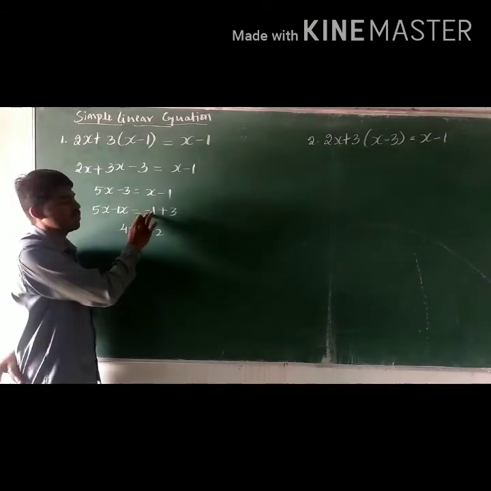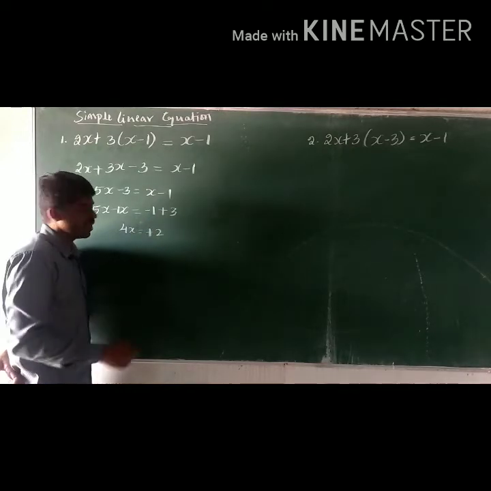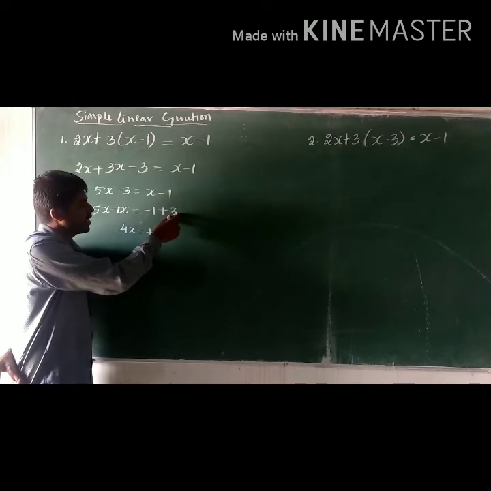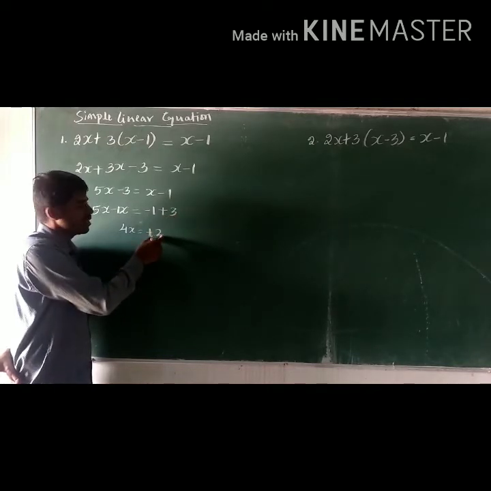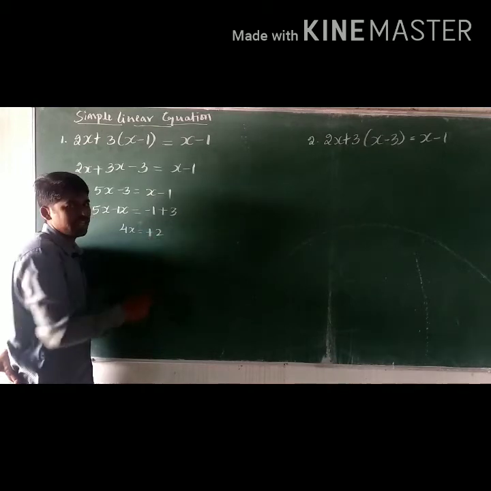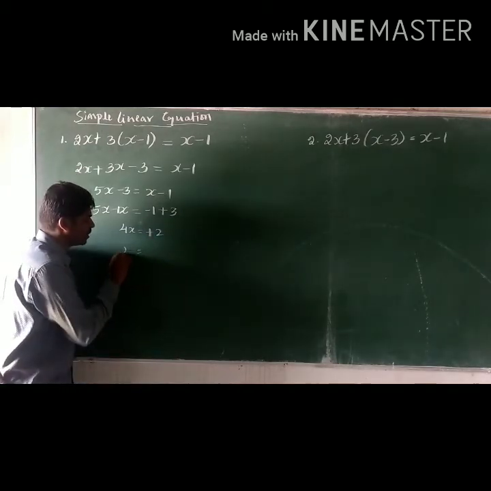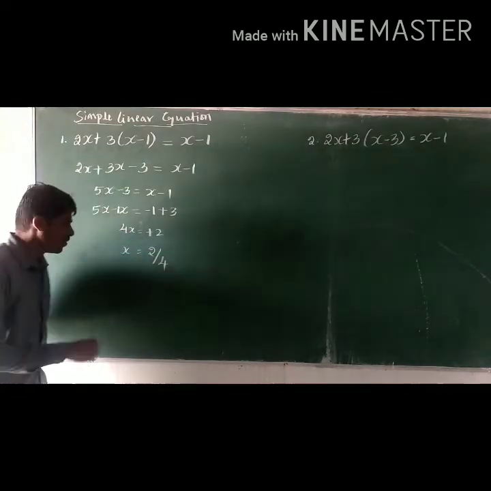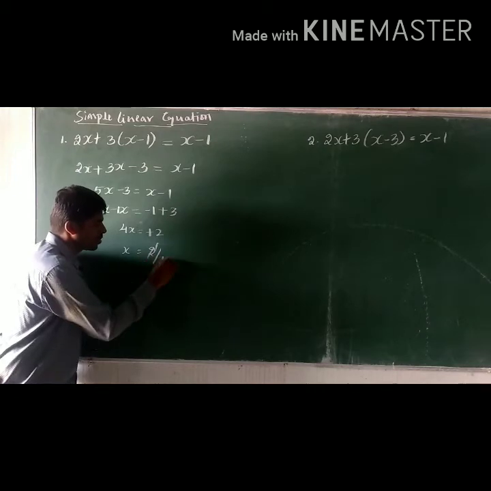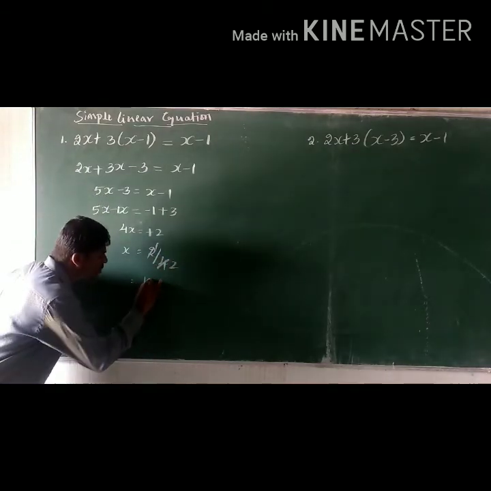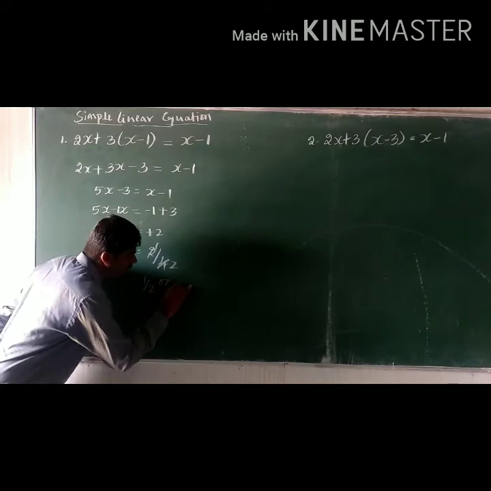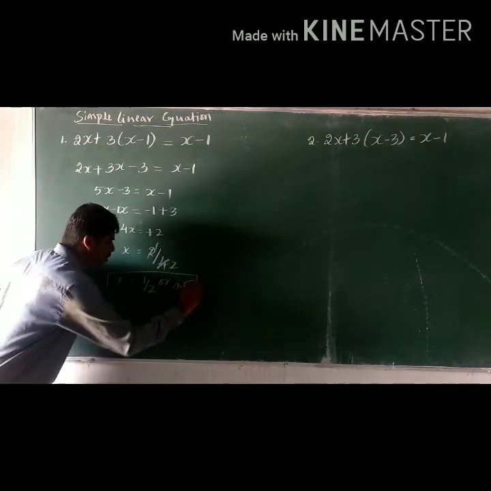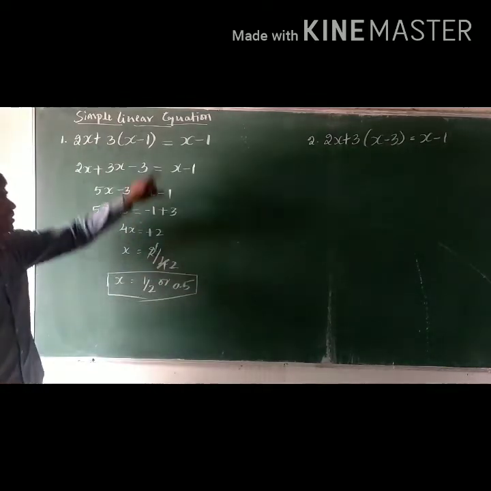Because here we show the minus, here we show the plus, that's why we are going to deduct that. Now always we take the symbol of the highest value. Here the highest value is 3, that's why we take the plus. Now minus 1 and plus 3 gives 2. Now x is equal to 2 divided by 4. Now dividing, 2 ones are, 2 twos are, we get 1 by 2, or we write it as 0.5. The 0.5 is the x value. This is the answer for this problem.